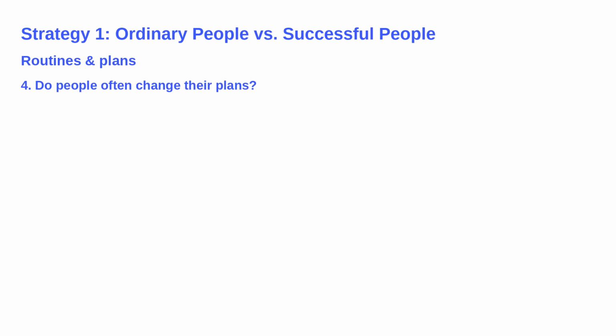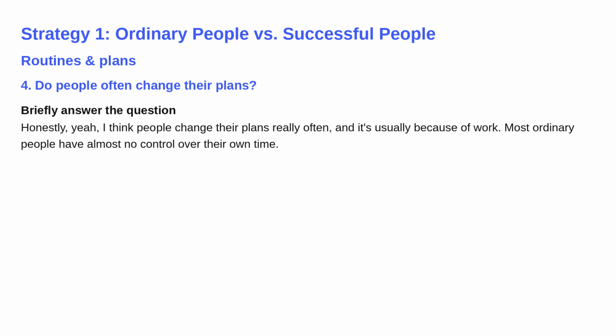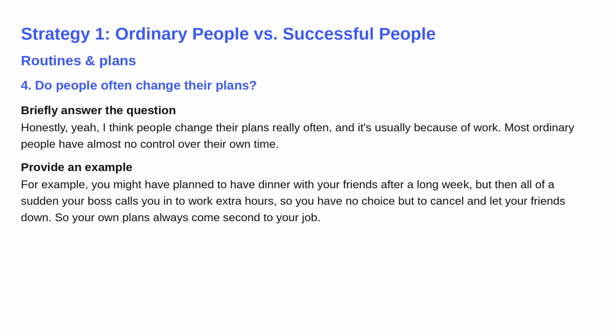Do people often change their plans? Honestly, yeah, I think people change their plans really often, and it's usually because of work. Most ordinary people have almost no control over their own time. For example, you might have planned to have dinner with your friends after a long week. But then all of a sudden, your boss calls you in to work extra hours, so you have no choice but to cancel and let your friends down.